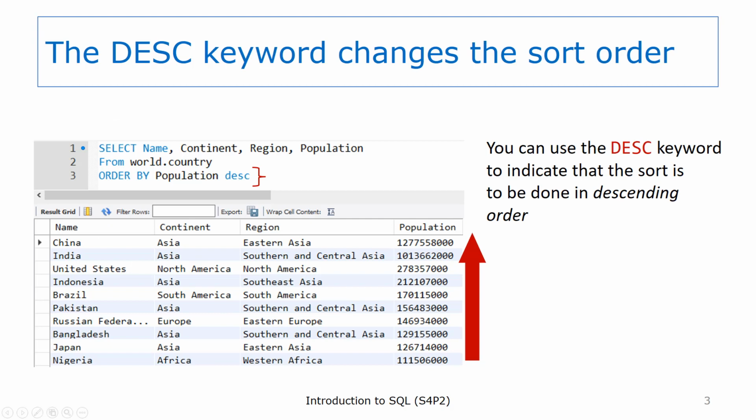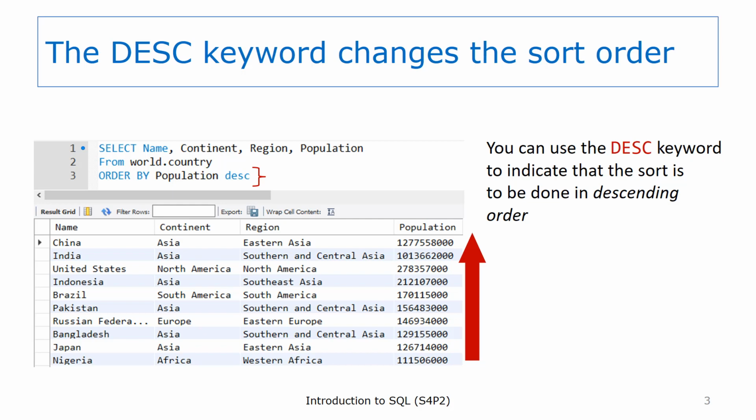You can sort in the other order using the DESC or descending keyword. This keyword is easy to use. You just put it after the column name in the order by clause as shown on this slide. You have to put at least one space between the column name and the keyword. So now you see that the result grid shows countries in order by population, with the country with the greatest population listed first. When you use descending order, the greatest numeric value is shown first.